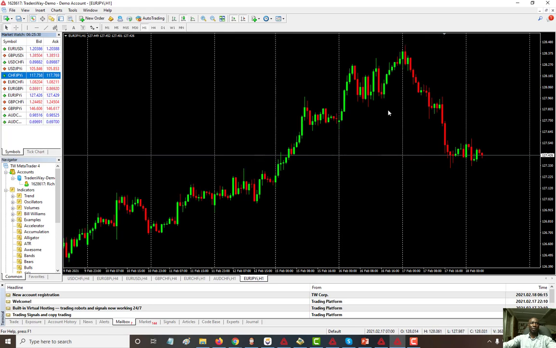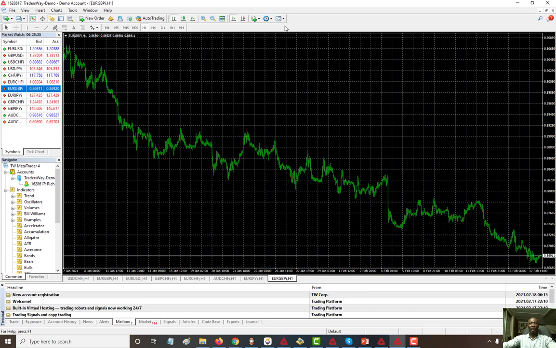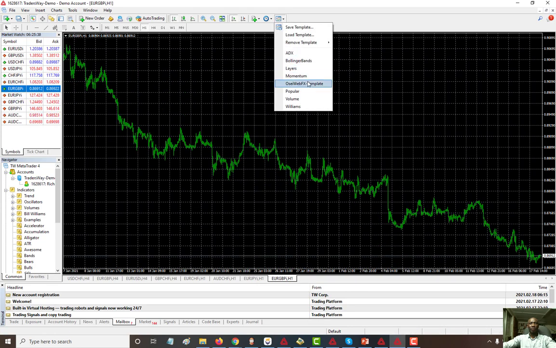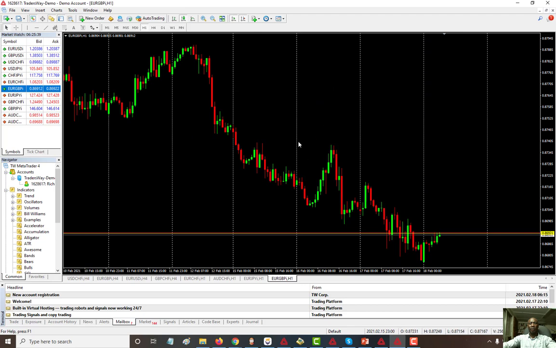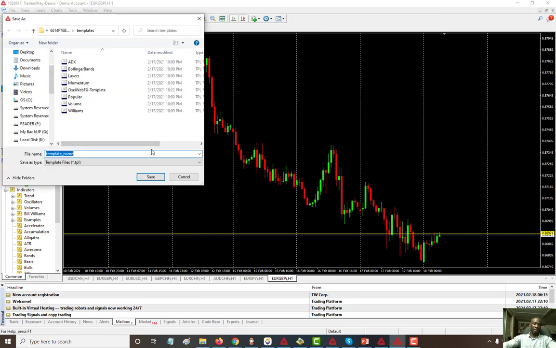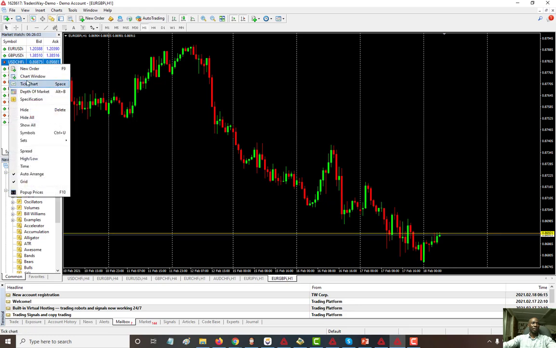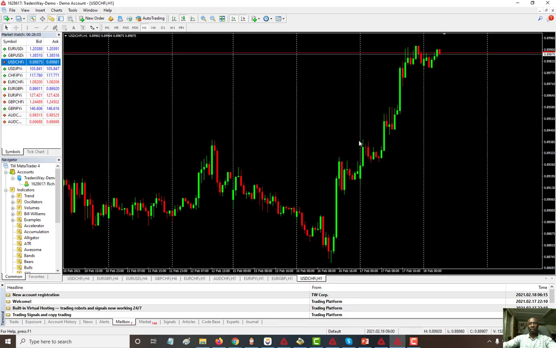So if you like this template, each time that you add something, you don't have to keep adding the template. You can create a default template. So right now I can go ahead and click on the template and say save, and I'm going to call this my default, and click save. So what I've done is basically I'm telling it every time I add a chart, I apply this template to it. So now if I do a chart, as you can see, it already applied the template.